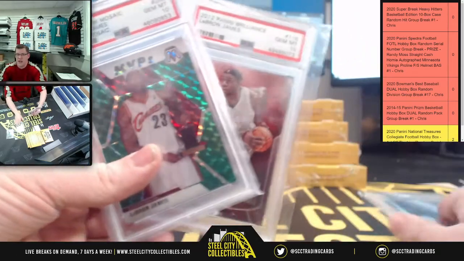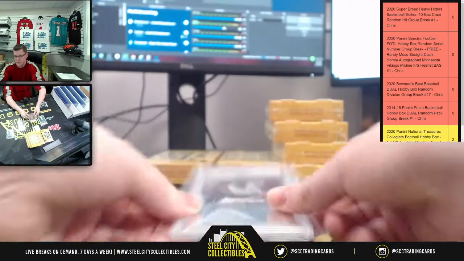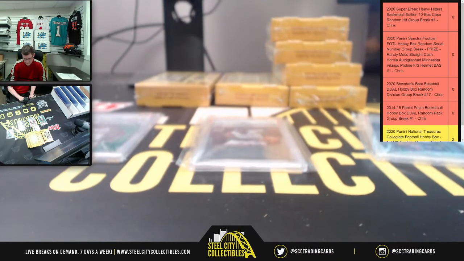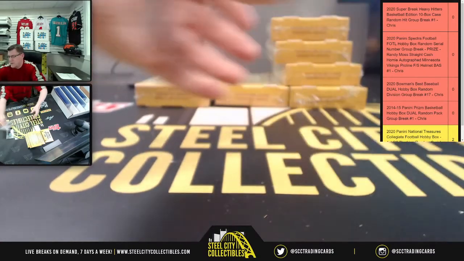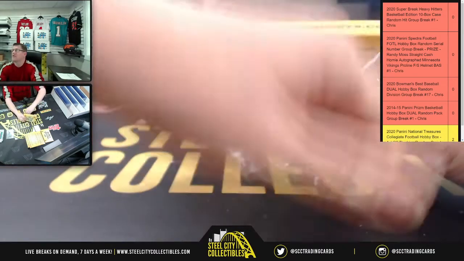I mean, we've got LeBron in Cleveland, Miami, and in LA. Just take all the LeBrons. Call this the LeBron break. That's 2012 Brilliance LeBron PSA Gem Mint 10. It's the LeBron case. I mean, that's fire right there, though. You have one Morant and the rest is LeBron. I mean, what more could you ask for?